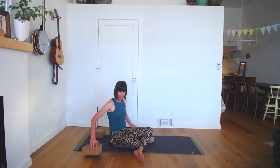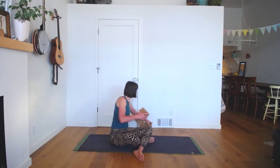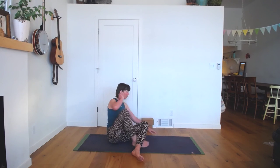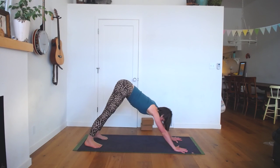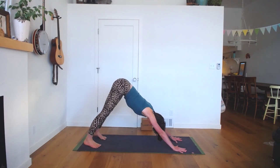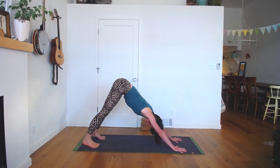Okay, do we catch our breath? That was the last official pose of work, but it might feel nice to do one more symmetrical pose that feels good to you. So maybe downward dog or child's pose, or just sitting for a couple breaths. I think your wrists will tell you what to do too. So just taking a couple breaths in one last pose of your little mini sequence here.